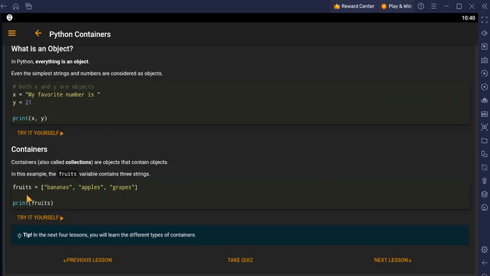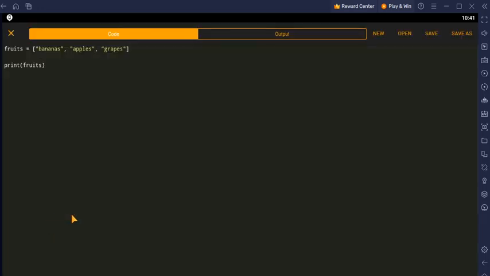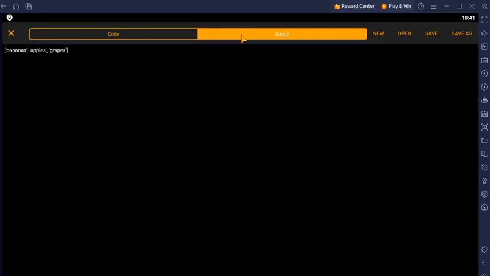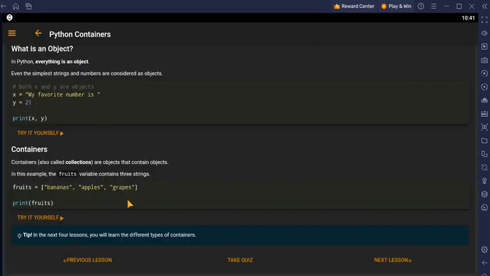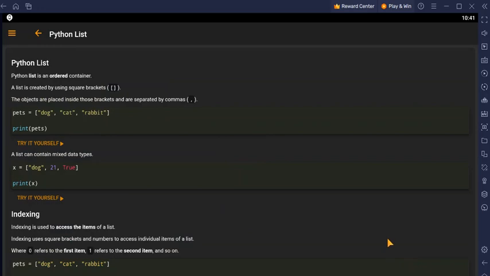This is the list. The fruits is a list that we have right now. We have bananas, apple, grapes, and if we go ahead and print this list, it will print them as they are entered. So if I go here, the list is bananas, apple, and grapes, and if I go and print it, it is as simple as that, a what you see is what you get kind of output. And obviously if you want to change it, we can change that, as we saw in the last example that I did. If I go to the next lesson, this is essentially a Python list.